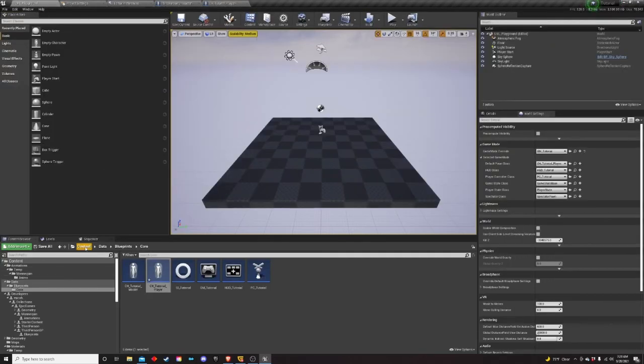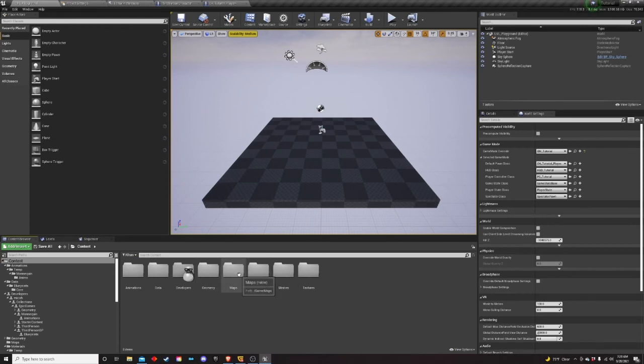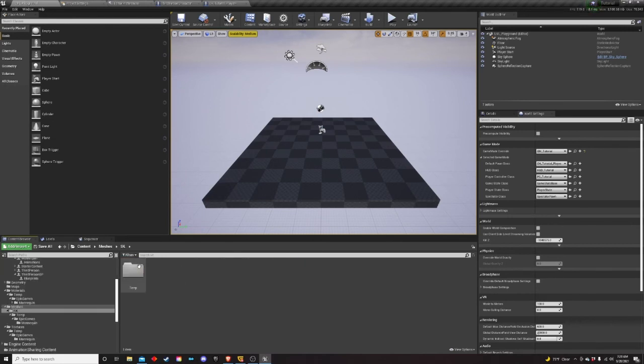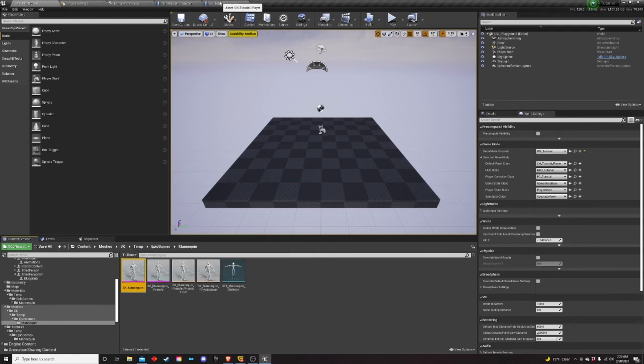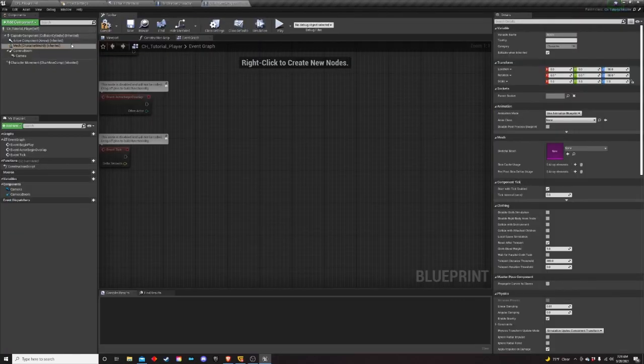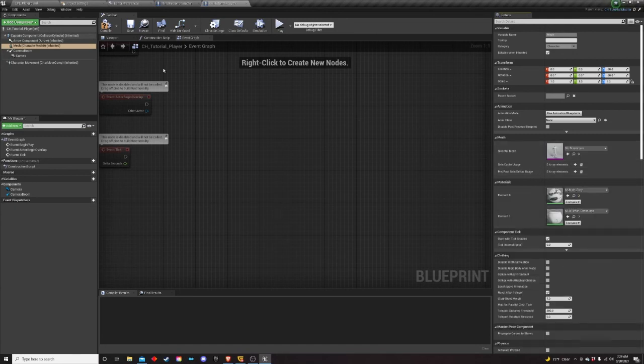And let's go back to our content browser, meshes, SK, temp, Epic Games, mannequin. Highlight the SK mannequin male, or whichever one you want. Let's add them in there.